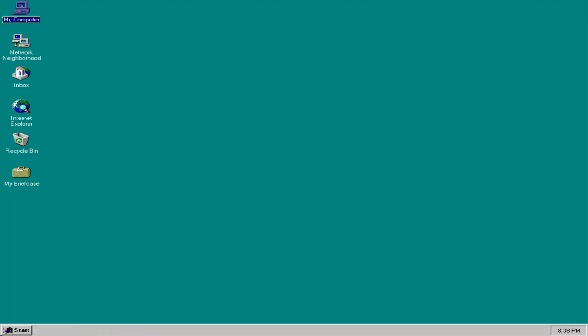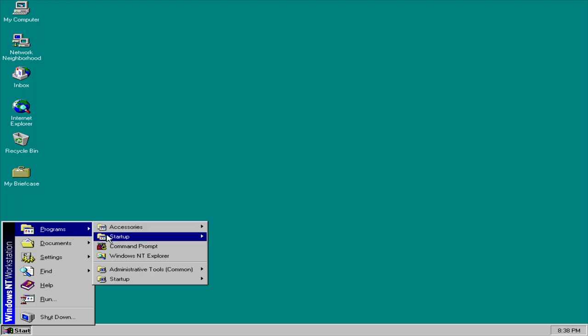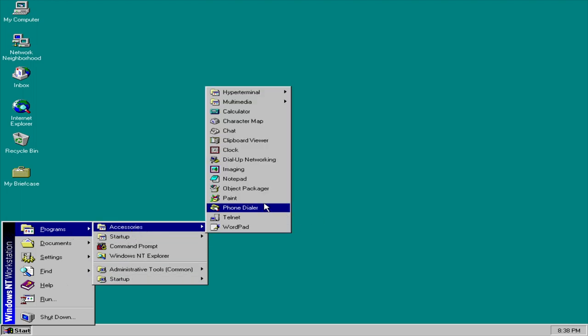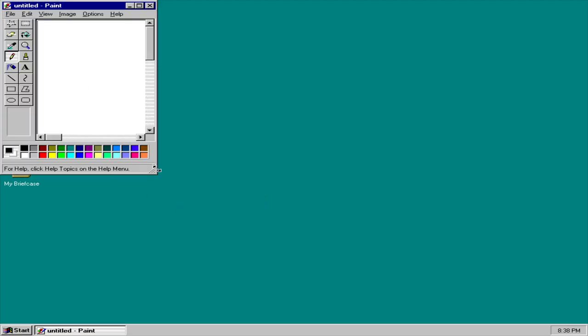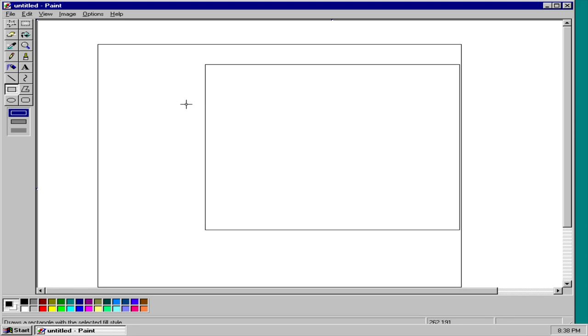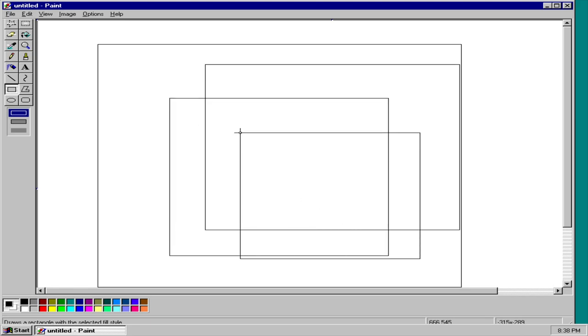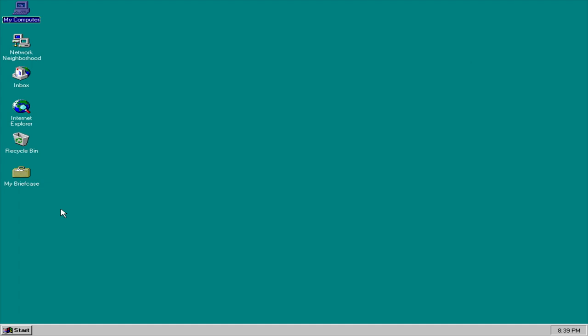And as you can see, this is pretty fast opening things. Of course, I don't have anything installed on it, but this is a very old system. This didn't come with much. Here's Paint. So this system should work fairly well for running very old Windows NT applications. I mean, it's not going to be the fastest way, but I'm surprised it even works.